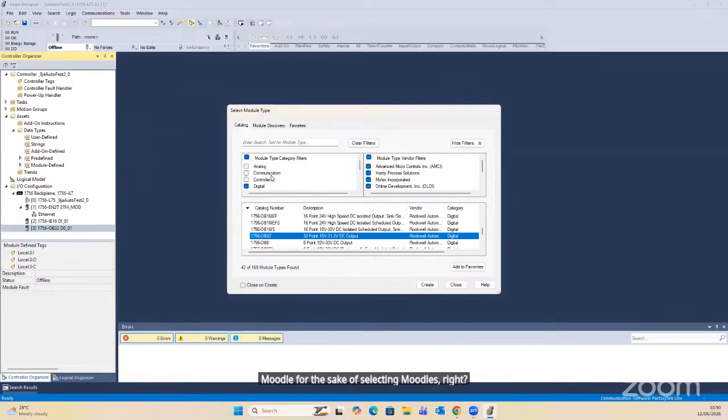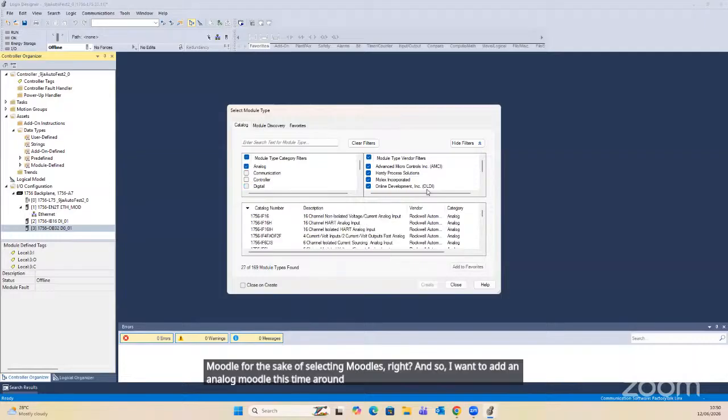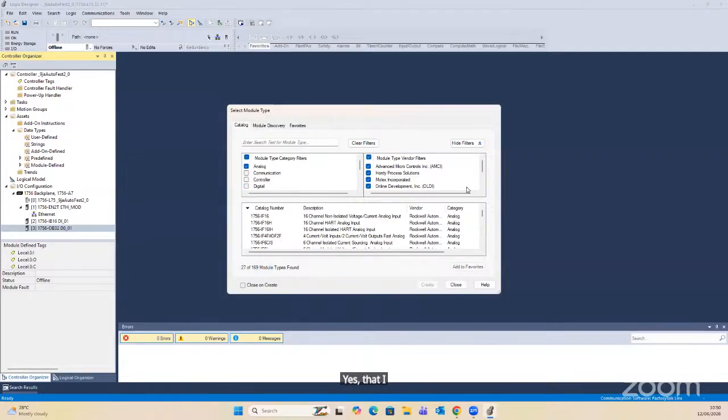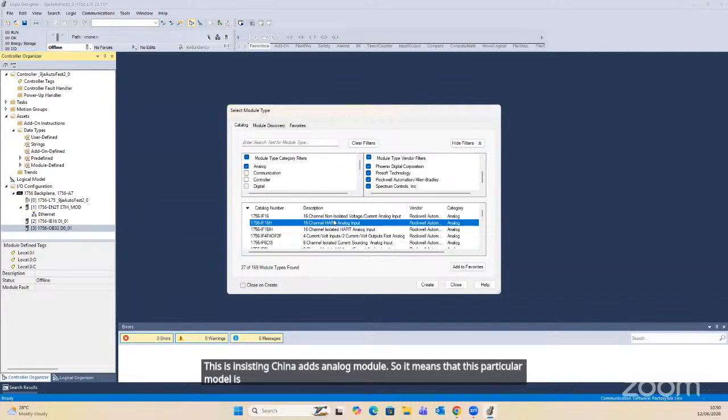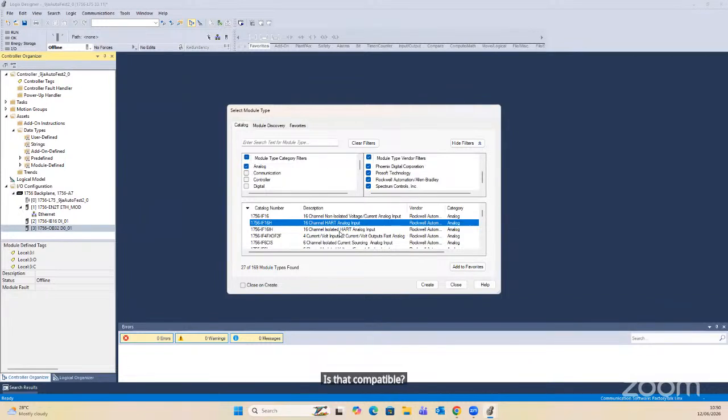And so I want to add an analog module this time around. Yes, that's what I removed. So I have how many slots left? So I want to add an analog module. This is a 16 channel HART analog module. So it means that this particular module is HART compatible. You also have the isolated HART input and all of that.